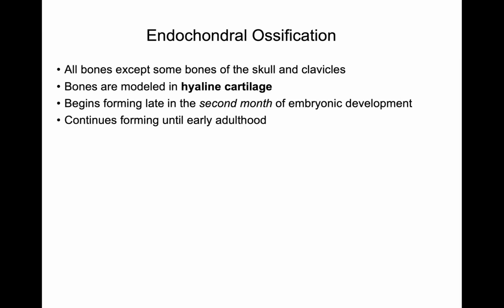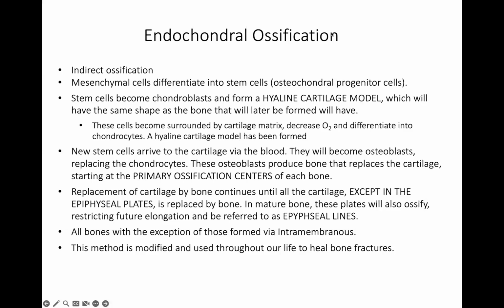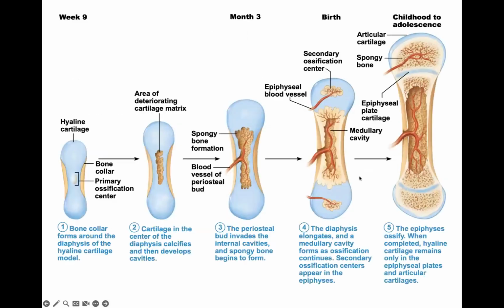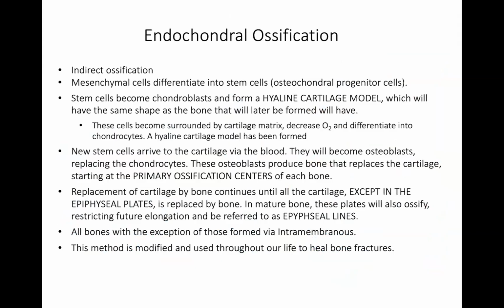So we start off with that hyaline cartilage template. Everything looks good. Okay, we don't have any problems. Okay, bring in the bone cells. And now we start to slowly replace cartilage with bone. And that's why it's indirect. So everything I've said is right here. I know there's a lot of words on this slide, so I would rather discuss it using this. So we start off with our hyaline cartilage template. Again, everything I'm going to say is going to be on this slide, okay?